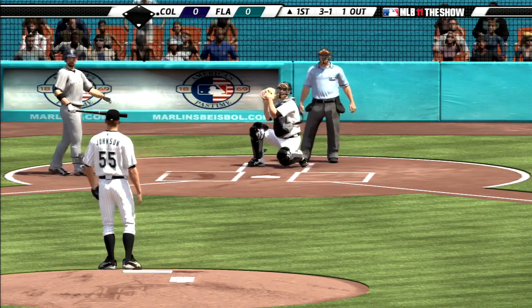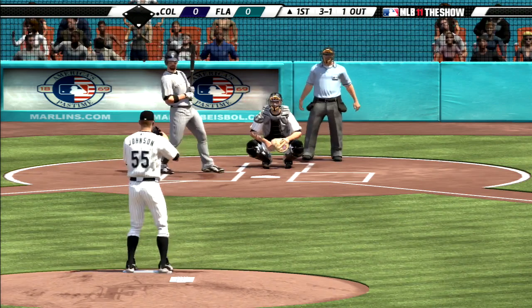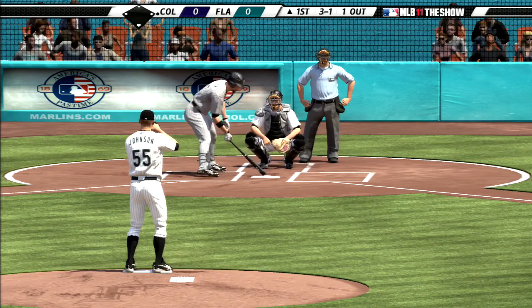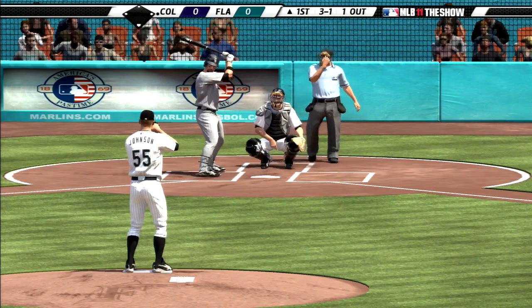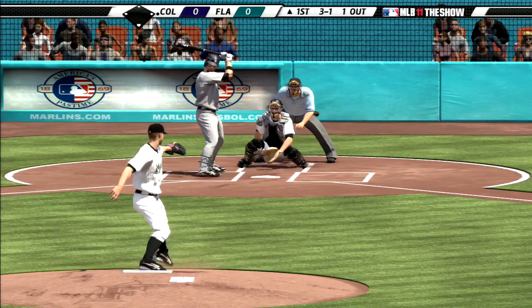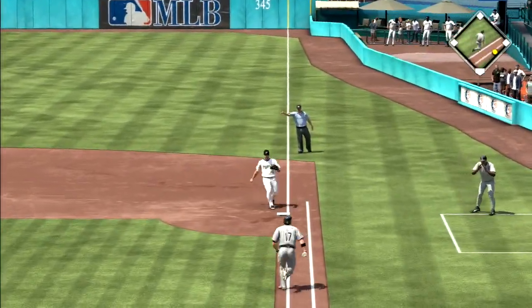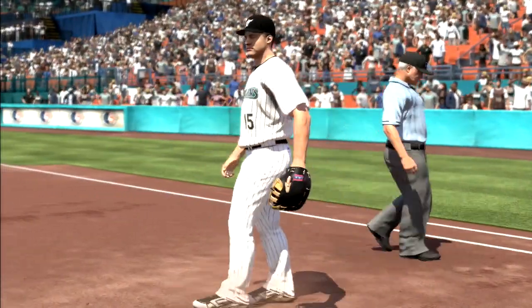And he'll try to take control of the inside part of the plate with the fastball as he backs him off a bit. And one thing you certainly don't want to do is put a guy on base with your 3, 4, and 5 guys coming up. And this is ripped down the first base line. There's Sanchez. And he'll take it to the bag himself for the out. What a play!